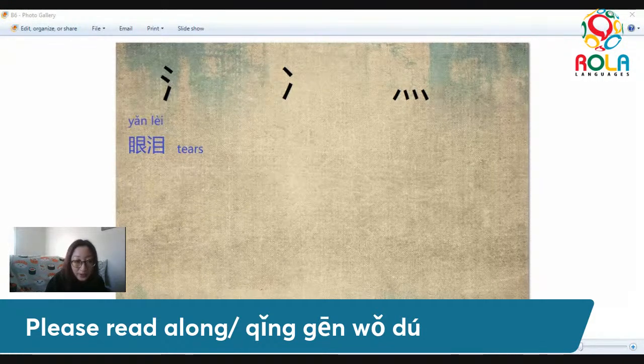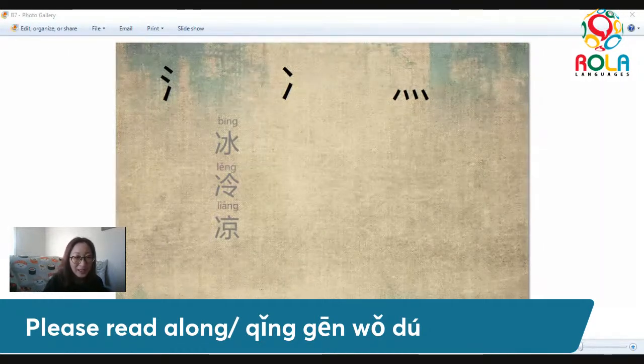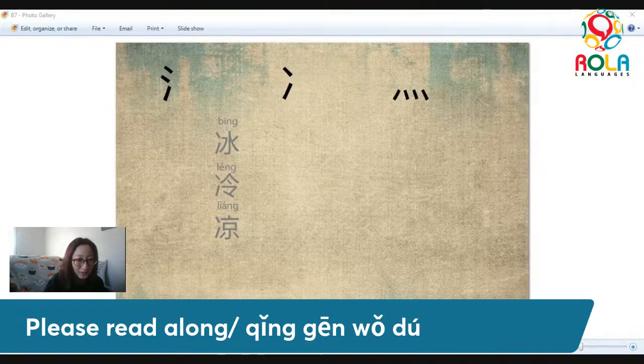All right. I do think we have some time to talk about 两点水, which represents ice, 冰. And then some very commonly used characters include number 1, 冰 itself. And then number 2, we have 冷. And number 3, we have 凉. So first, let's look at the Chinese character of 冰.